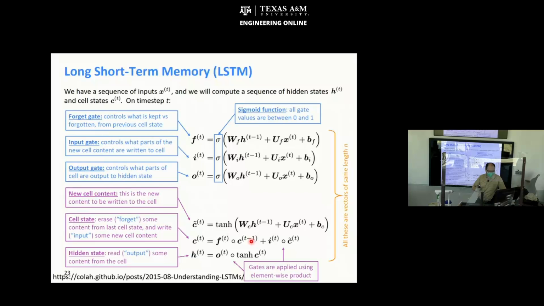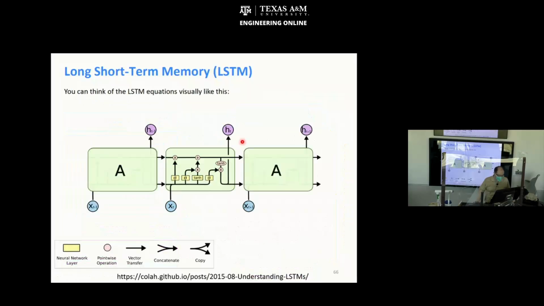So we actually have memory of the past, right? But maybe the longer ones are forgotten more, but we don't know that. Remember, these gates have parameters to be learned, right? So it's not going to be determined by you, it's going to be learned from the data, which portion to be forgotten, okay?